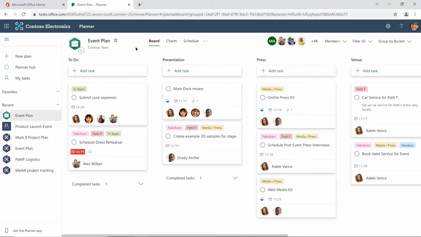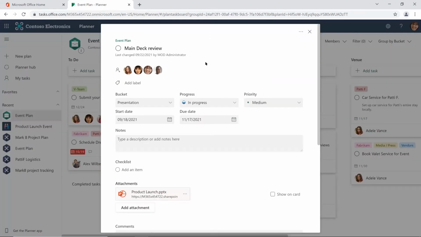But right now, this is presenting for us a way to organize the different elements of a project. For this particular event, we already have organized and have some different options, and I'll show you how to create these as well. But let's see, for instance, here, Megan, she is part of this on deck review. I could select this to see this in more detail. You can see that the bucket is presentation. So just think of that as a way to categorize it.